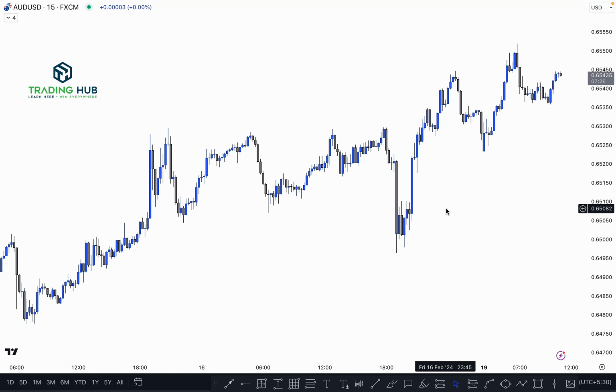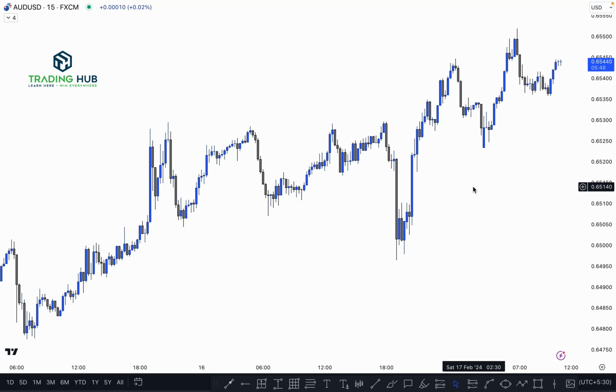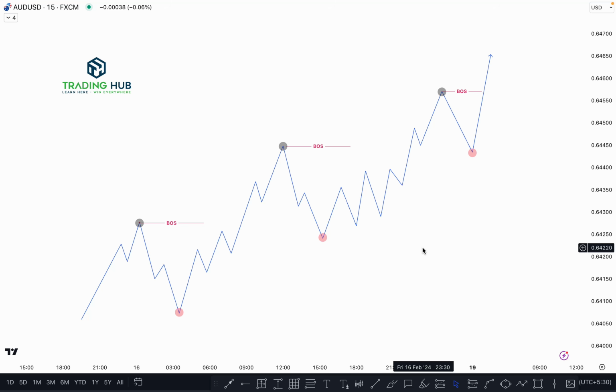So you have to identify unmitigated order flow, then wait for mitigation, and then you can also use lower time frame confirmation. First of all, let me show you three drawings so you can understand what I am trying to explain here, and then I will explain on a real chart so you can understand better. So, this is our bullish structure here.